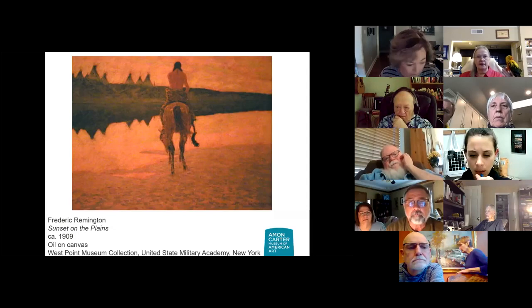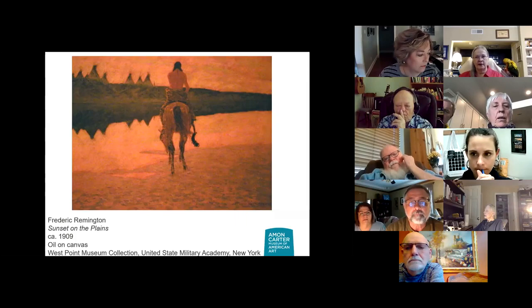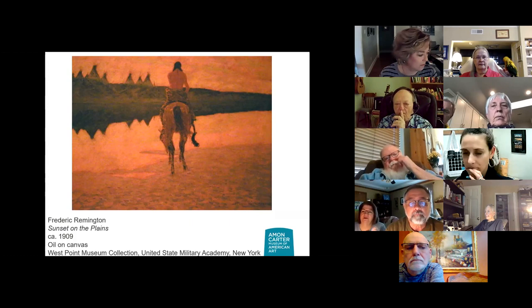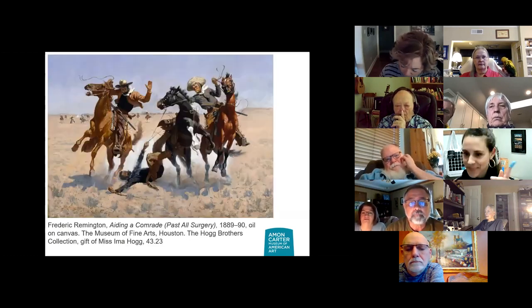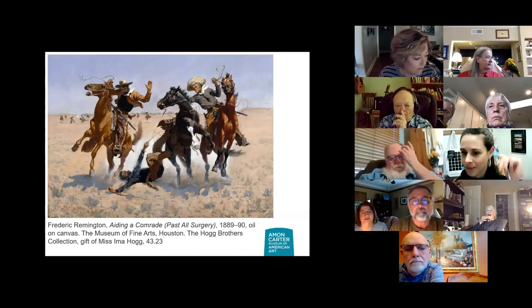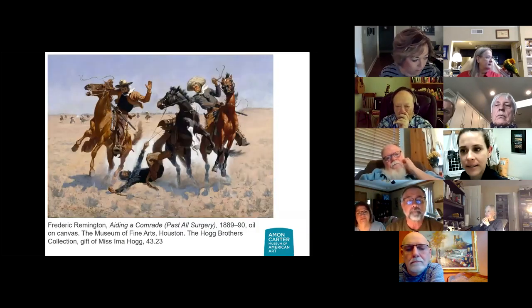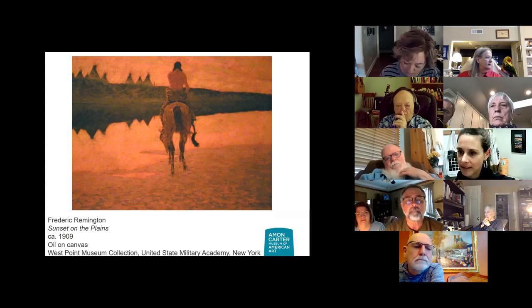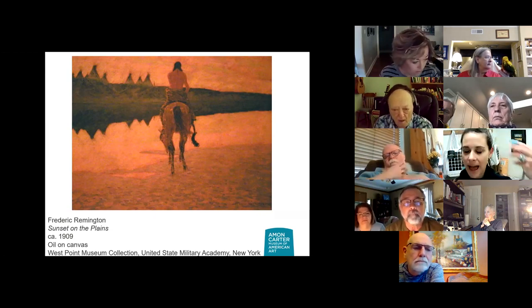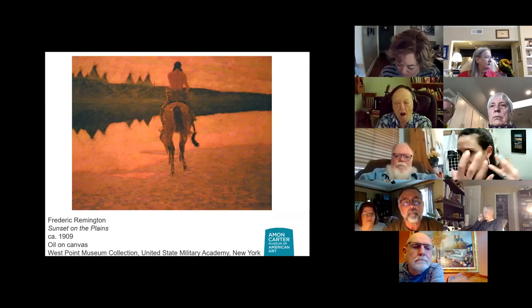I think you hit the nail on the head. This feels 3D almost, and the other one feels one-dimensional. Myra, that's a great observation. So he's still kind of in this illustration mode. Yes. And then you're right, he starts to shift. Everything's hard lines there. Here you see that blurriness, a fading of lines that totally changes. Like you said, it gives you more atmospheric depth.